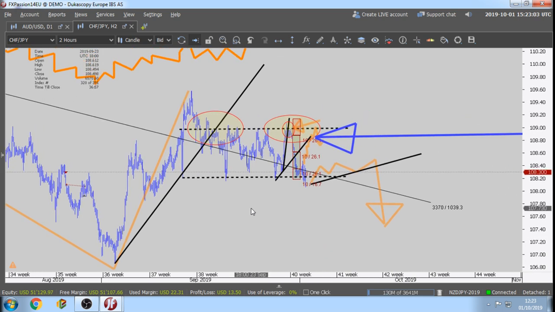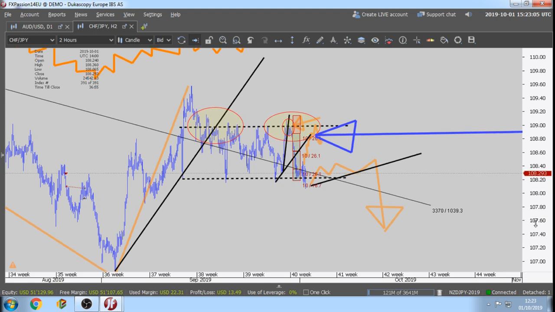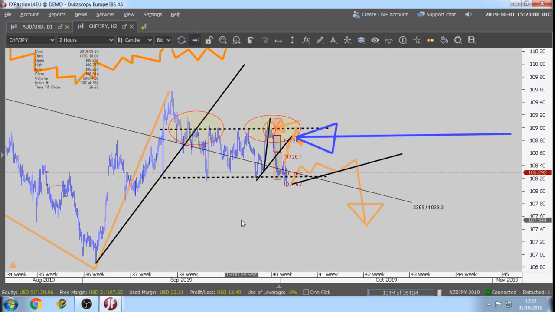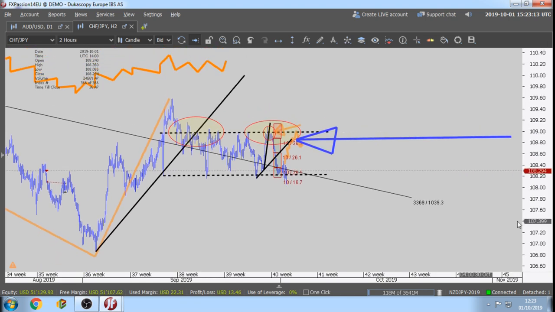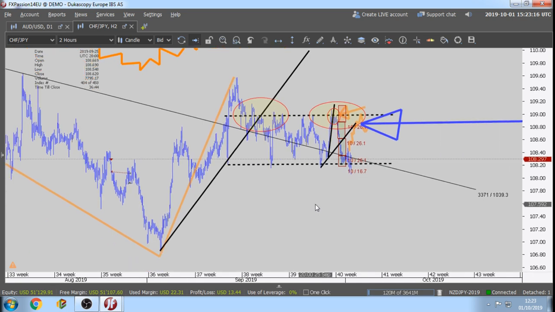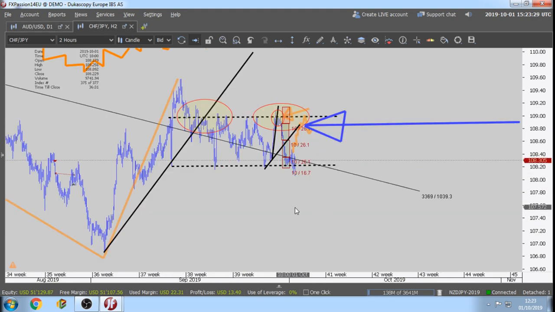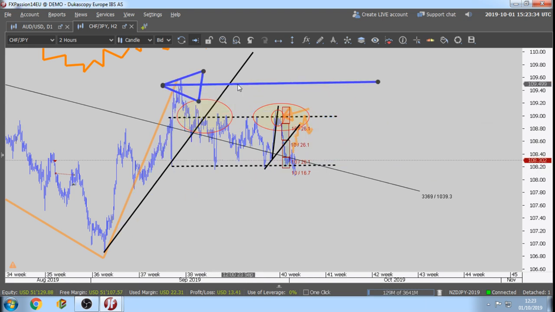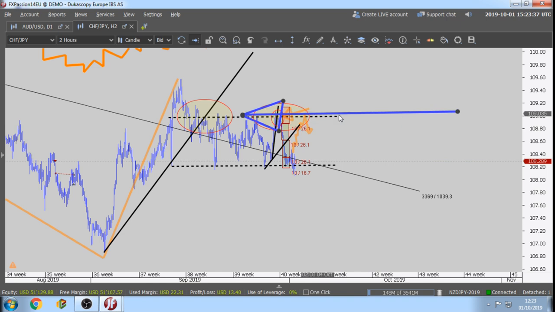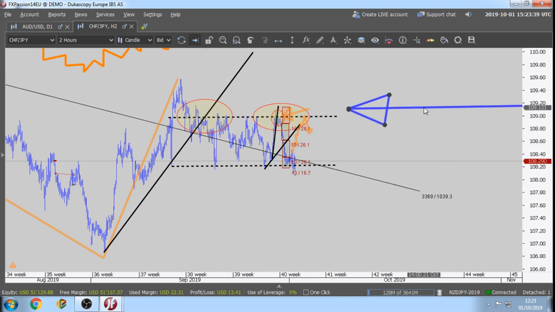Okay, everybody, don't worry, there is a learning curve attached to, oh man, I didn't see the sideways channel, I didn't see whatever, okay? But if we want to apply what we have learned so far, why am I shorting AUD USD? I'm shorting because of structure, the short-term trend, counter trend line break and bearish candlestick formations. Why am I shorting CHF JPY on the 2-hour chart? Same story. I have the end of the retracement, I have the sideways channel, sideways movement, right?